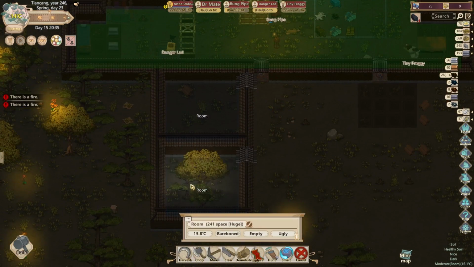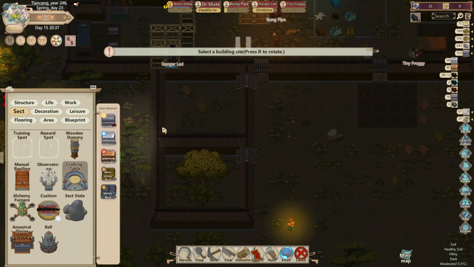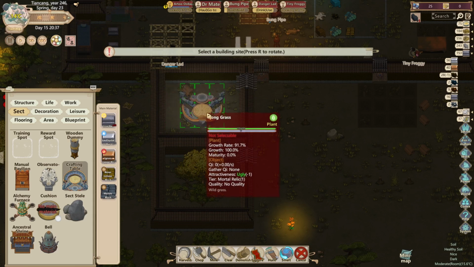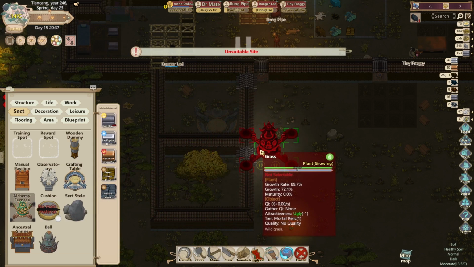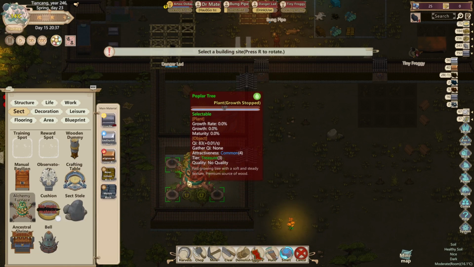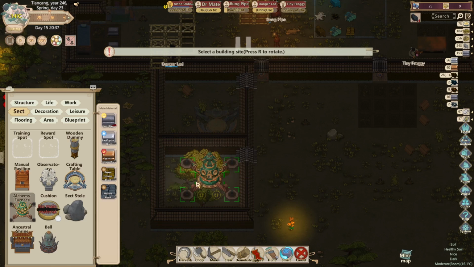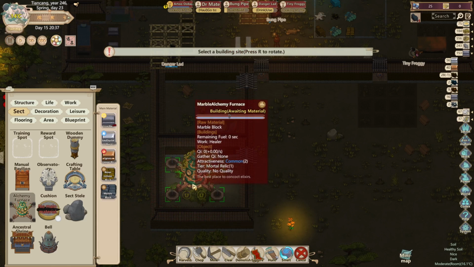Oh, these rooms are well built as well, so just pause that. I'm going to build the artifact crafting table. It's quite a big bugger, this. And also the alchemy furnace. This is probably not going to be used. Oh god, there's a tree in the way. There's several trees in the way. We'll do this. I think this needs to be rotated. Oh, we can't rotate it. Okay, it'll have to go there, I think.